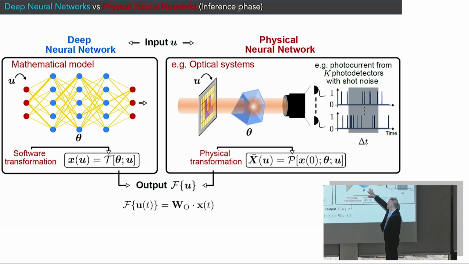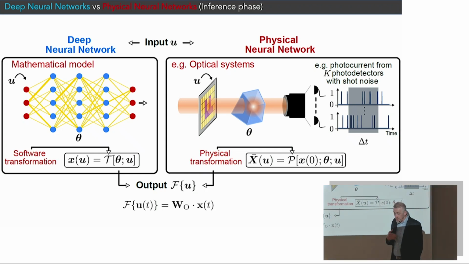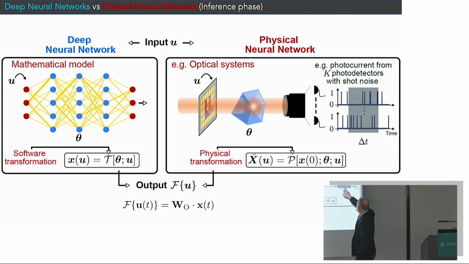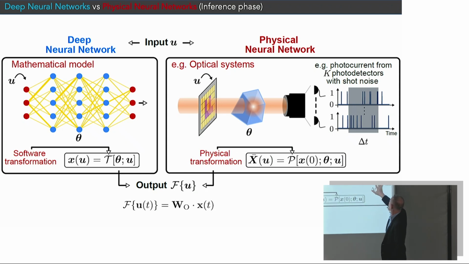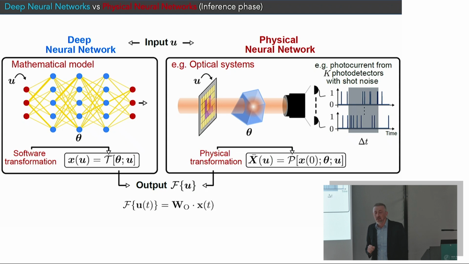The measurement is a physical measurement. There's a transduction along the way where light is turned into electronic excitations, which we read out in a photodetector array. And those results are stochastic. We typically come up with a way to bring down that stochasticity, like an integration time, delta t. Our features, which are the number of clicks in each of these detectors, are stochastic variables. That's really the key difference.